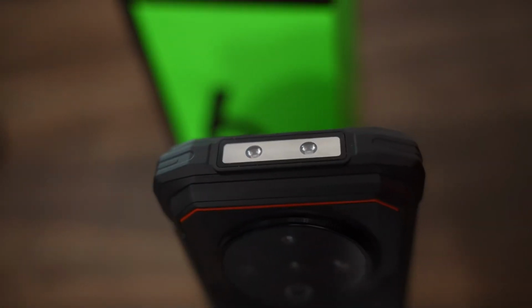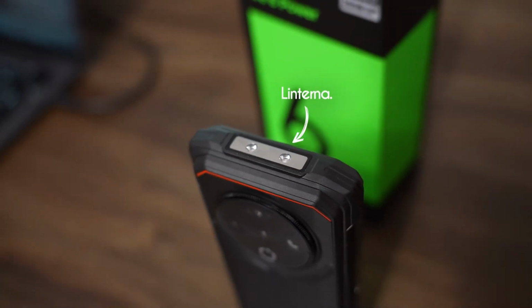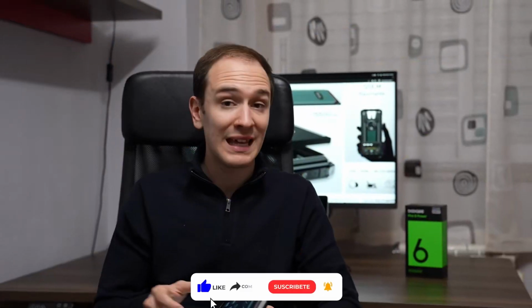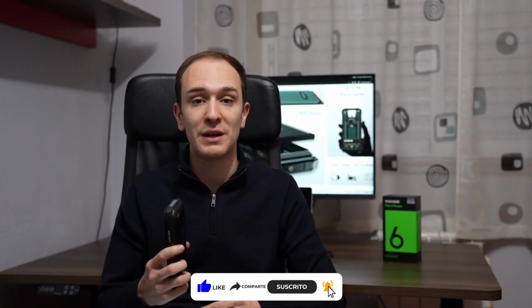In addition, on its top we're going to have 2 LEDs that will serve us as a flashlight for when we go on nature getaways. You're going to see next during the review an example that this really lights up a lot. So as I tell you, a super complete phone that we're going to look at in depth on this channel.